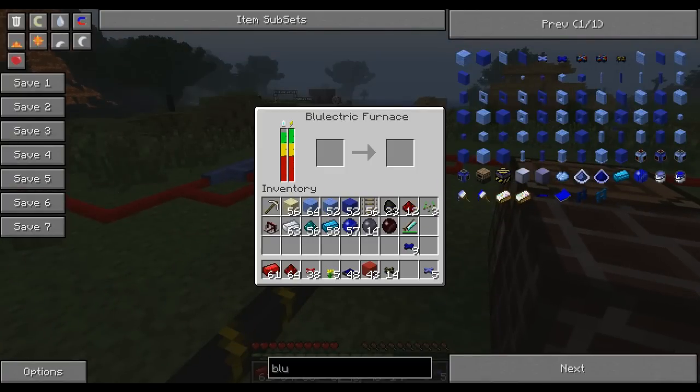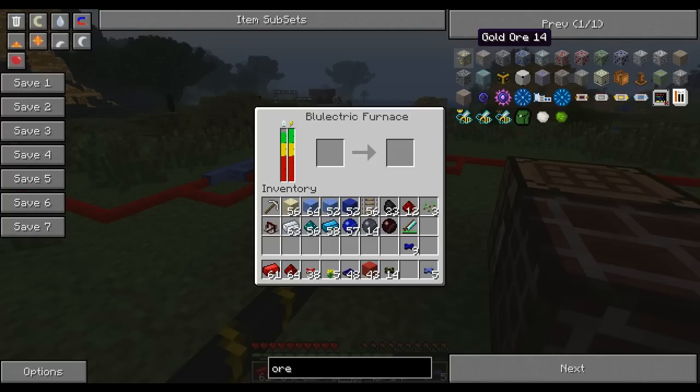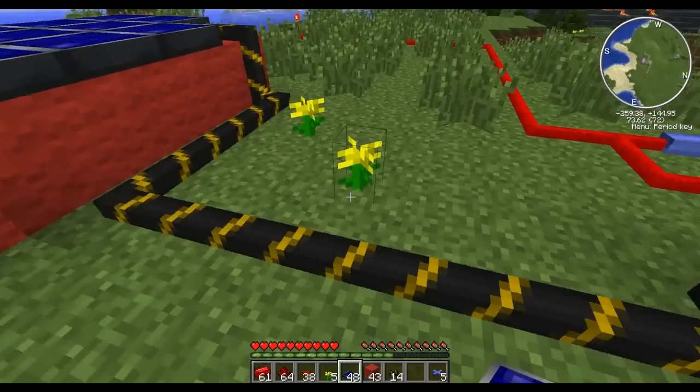So what do I have that I want to smelt? Let's go for some ore. Let's throw in some gold ore. So you can see that it really does smelt quite quickly, and you can see that also the little bar went down just a tiny little bit.